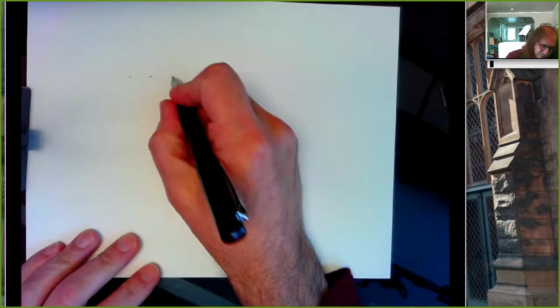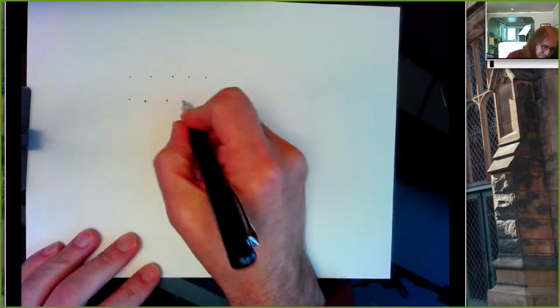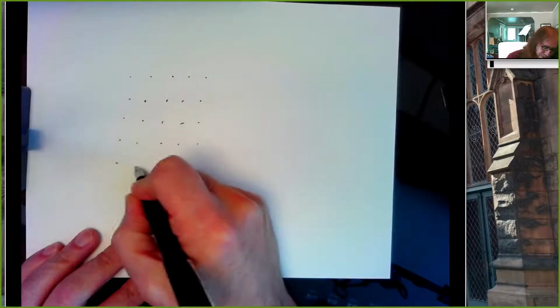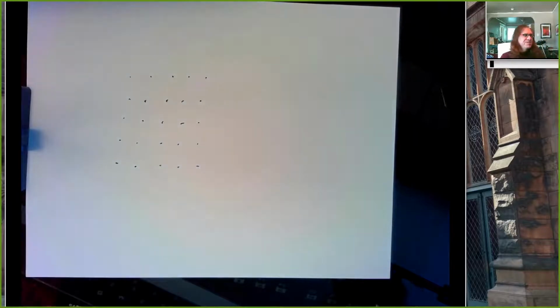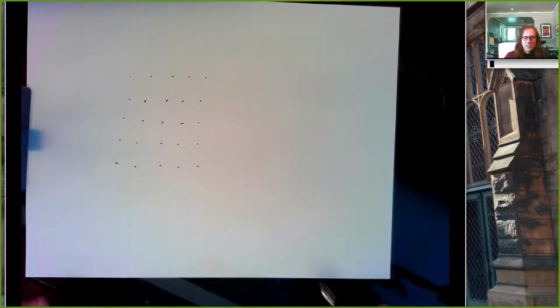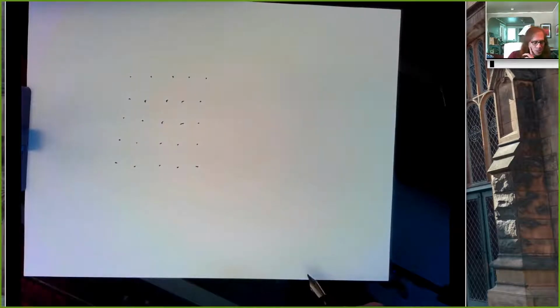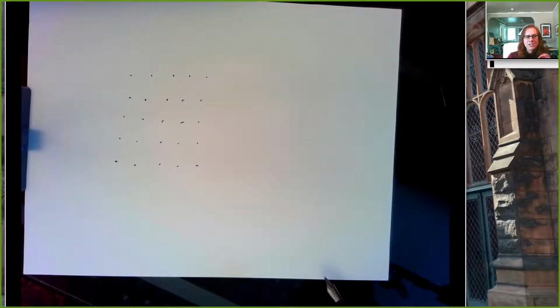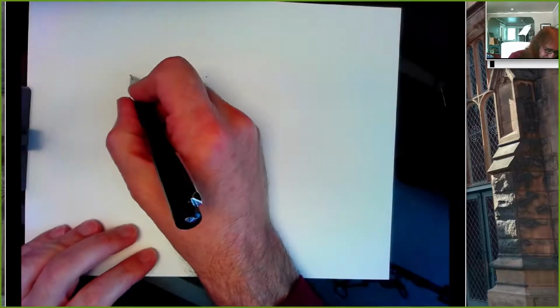Basically, you start off with a grid of dots, and depending on how much time you have to kill, you can make a bigger grid. But let's just start with a 5x5 grid of dots. So yeah, dots and boxes, I think it's also called. And so you take turns, right? It's 2 people playing, and you take turns drawing lines. So you can draw a horizontal or vertical line, and your goal is to complete as many boxes as you can. So I might draw a line here.